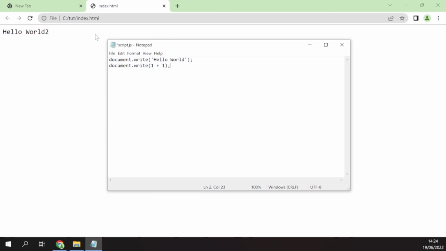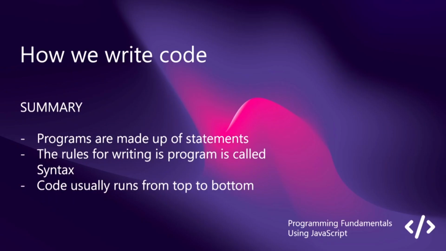In summary, programs are made up of statements. Each line of statement gives instructions to the computer, and when the computer performs those instructions, you have a program. The rules for writing a program are called syntax.